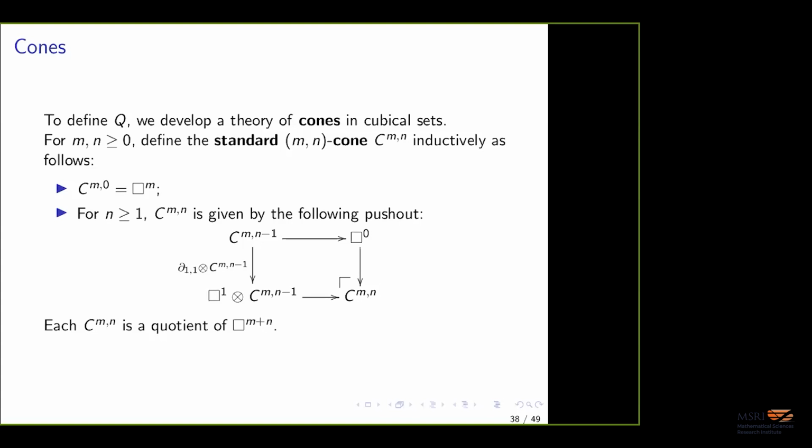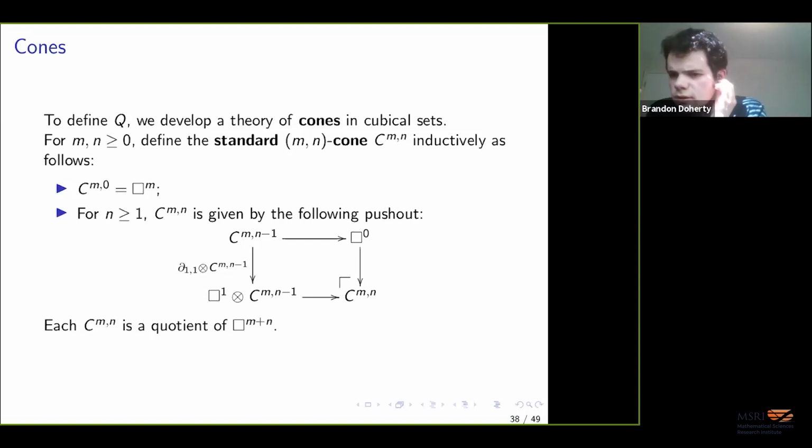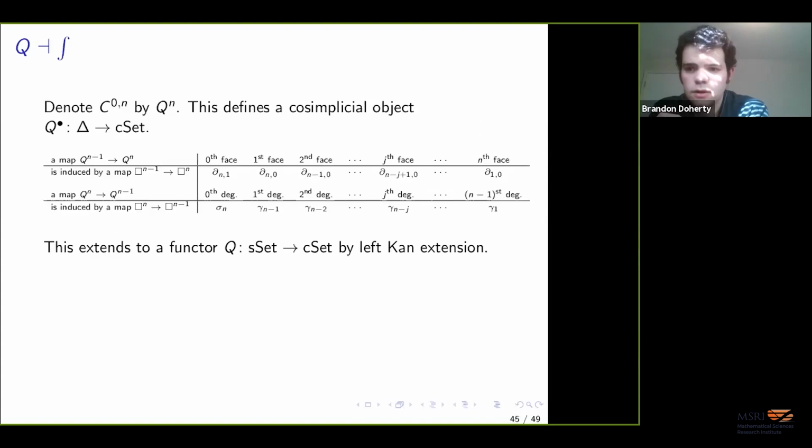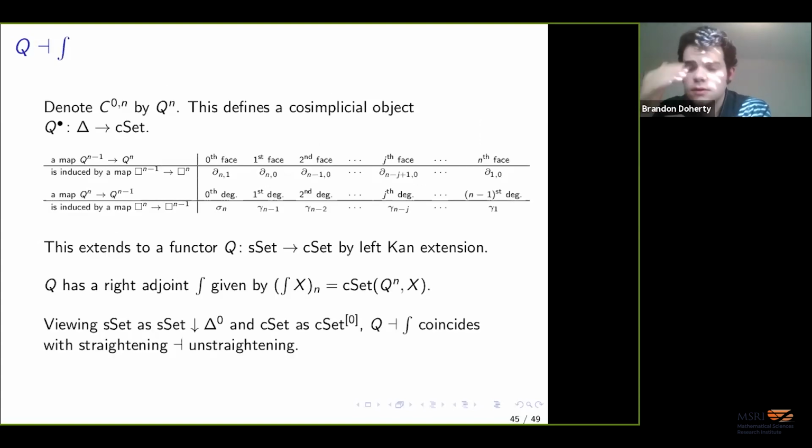Also, I had a question that I was reminded of when you flipped through the slides. I might have just missed it, but did you tell us what the map from TQ to the identity was? No, I didn't explain what the natural equivalence actually is. It's constructed in detail in the paper, but I didn't have a nice intuitive way to describe it. It's sort of a technical construction.